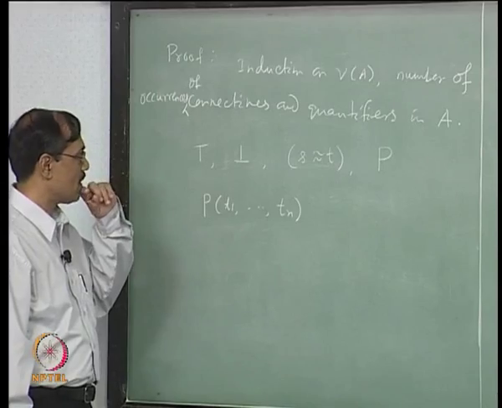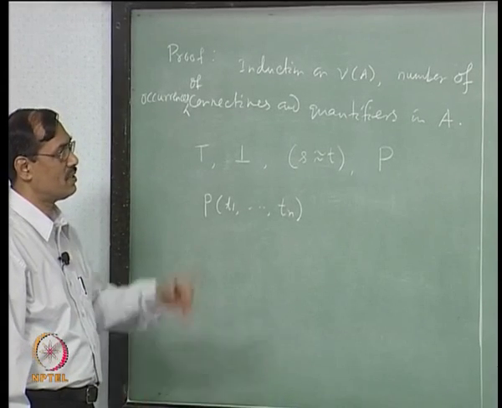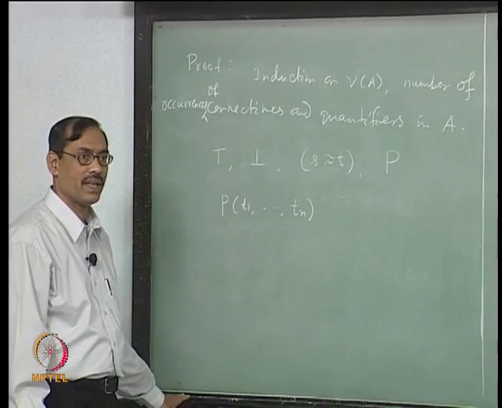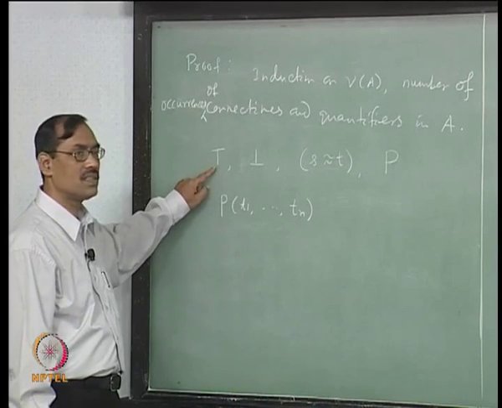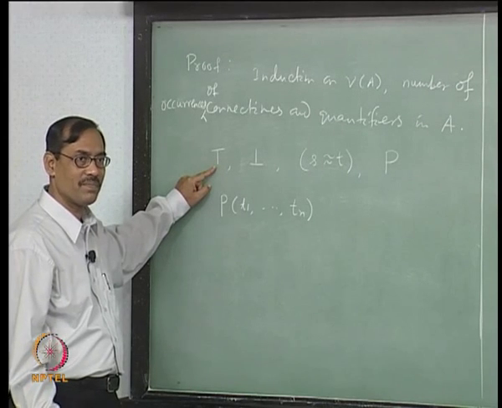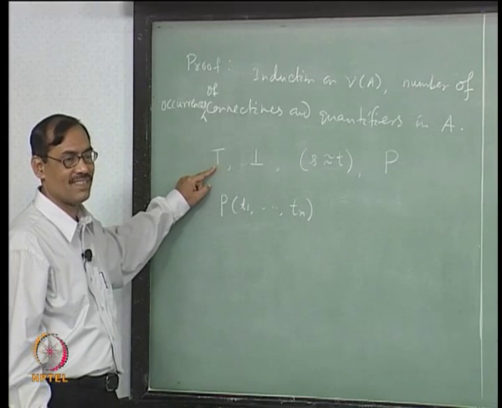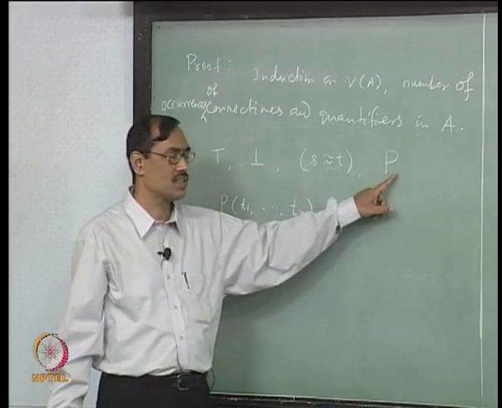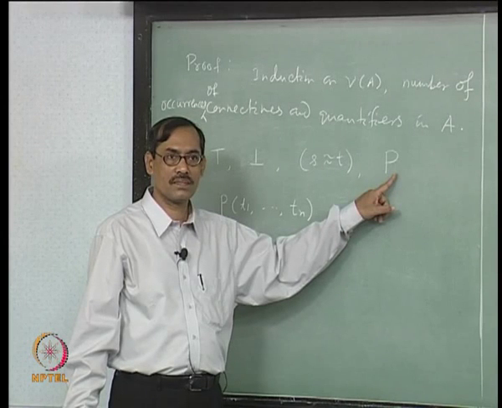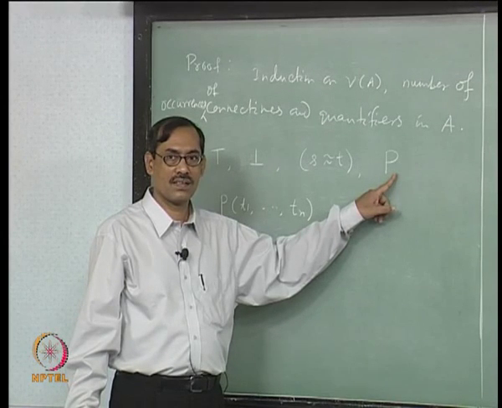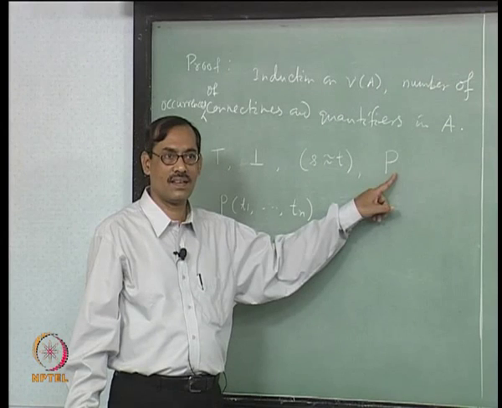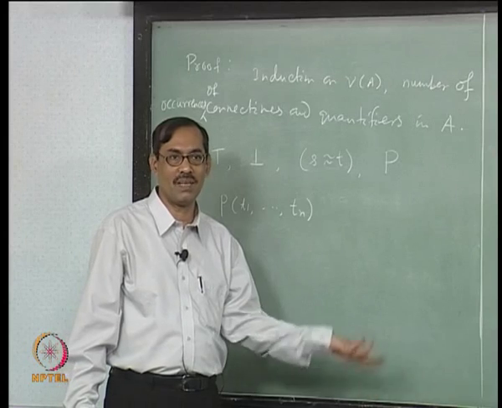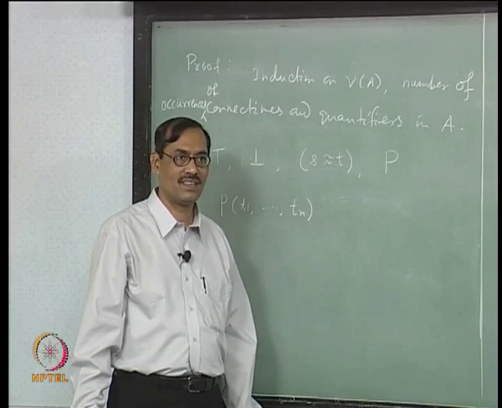So, now in all these cases just try to see what is the conclusion. I L and I L prime should evaluate the same way. Is it happening? This case is easy. I L of top is always the same, whatever L, whatever I may be, right. So, that is satisfied. This is also okay. What about these propositions? There is no variable at all. So, L or L prime does not matter, they evaluate the same way. Is it okay?